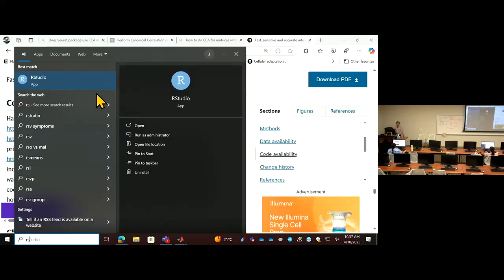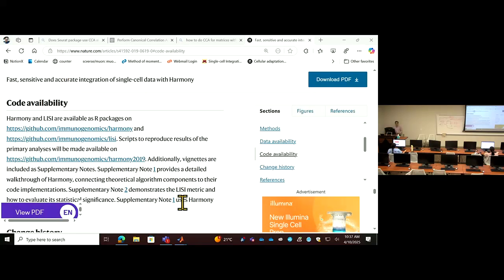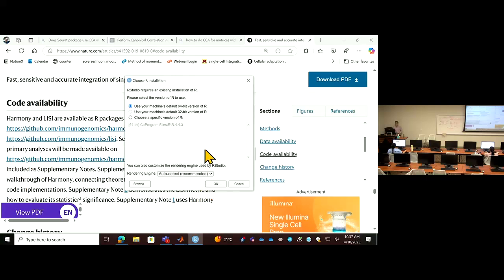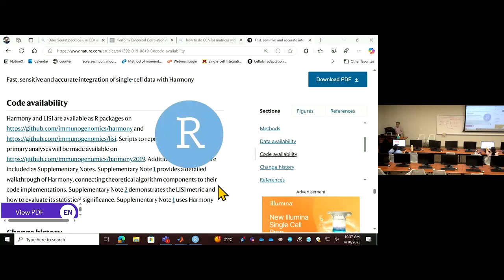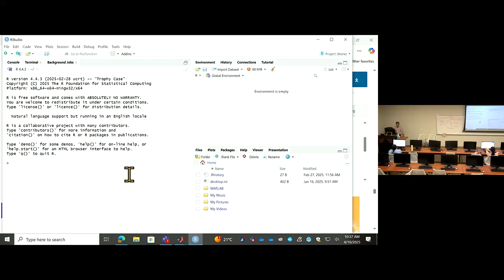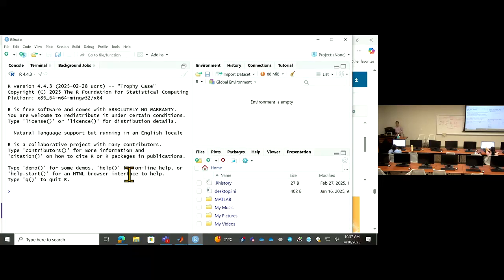RStudio. If you have RStudio, let me know you have this. So I have RStudio. I need to know where I installed. So I installed R in the programs, R 4.3. So make sure you have this RStudio environment.